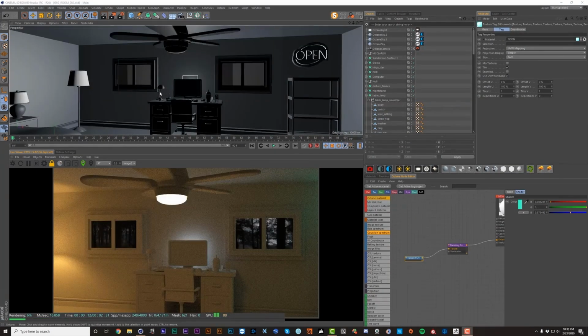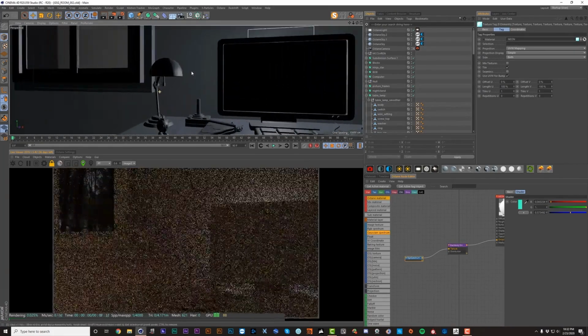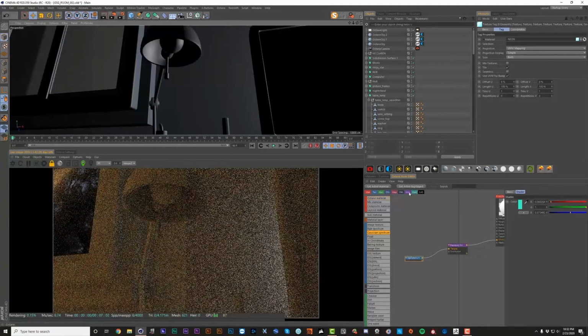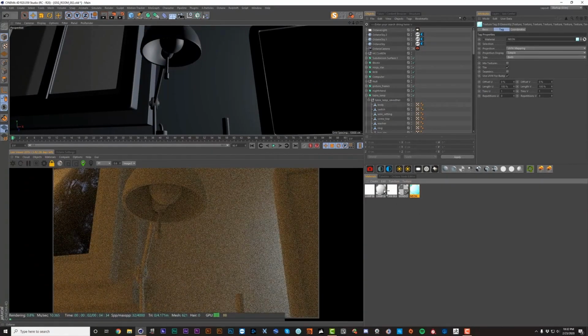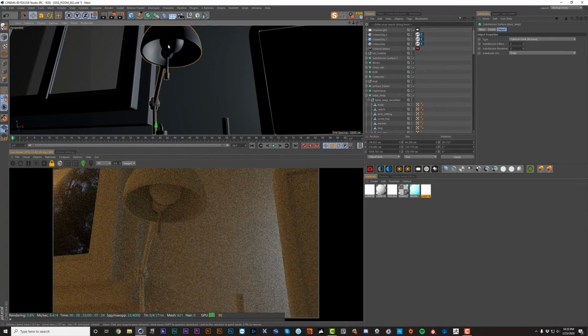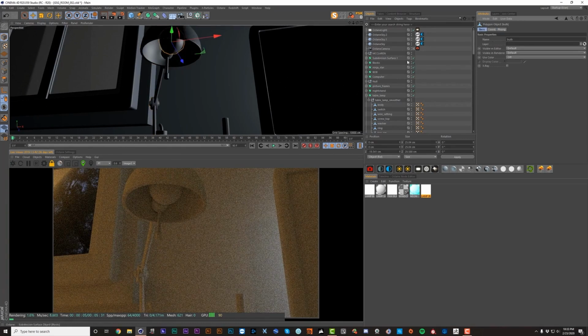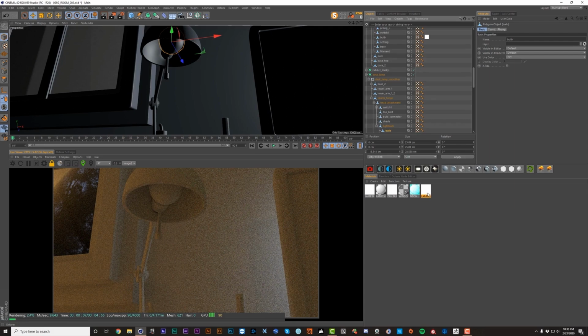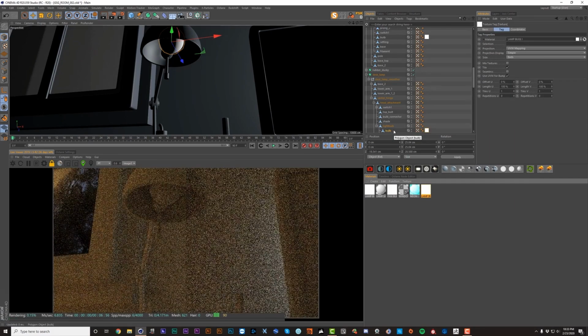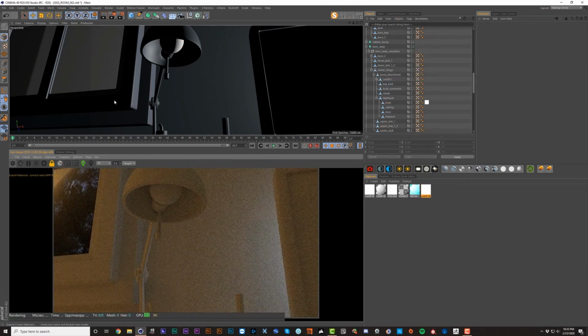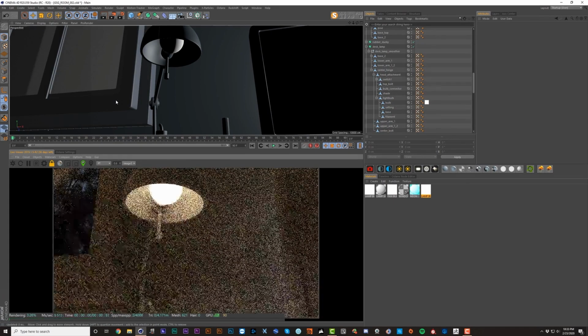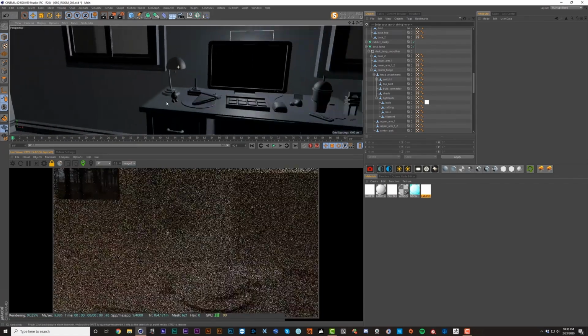All right, so last but not least, I'm going to come over here to this desk lamp, and then we'll add in a bulb texture. So let's duplicate our lamp bulb here, and then double click this guy here, Alt S, drop it onto the bulb, and I'm not seeing anything happen, so let's refresh. There we go. And let's see if it's too bright.